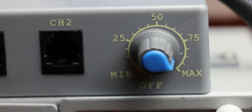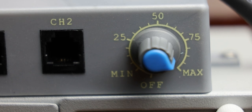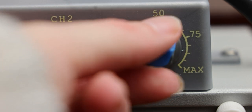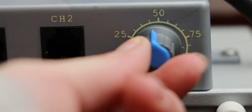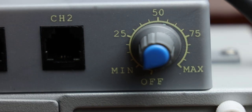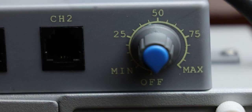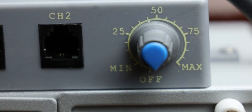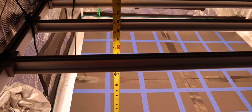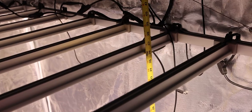The dial on the light breaks down 25% with three dashes in between. Obviously, this doesn't divide evenly, so each line actually represents 6.25%, as weird as that is, but also good to know. All right, so we have a few numbers based on what you'd like to do. We measured at 12 inches, which is Mars Hydro's recommended distance from the canopy, 18, 24, and 36. So wherever you like to hang the light, we have where you should set your intensity.